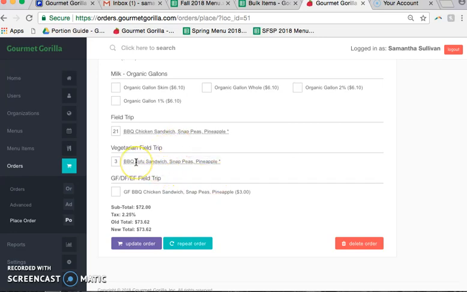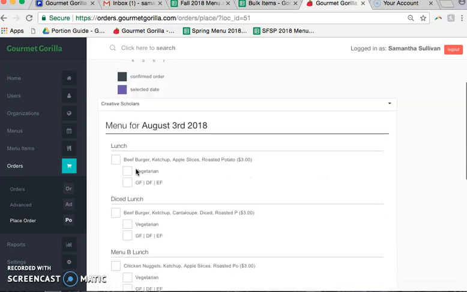Same thing. So this one has an alternative as well. So substitute the barbecue tofu sandwich for a Swiss sandwich. Great. So now that's working perfect.